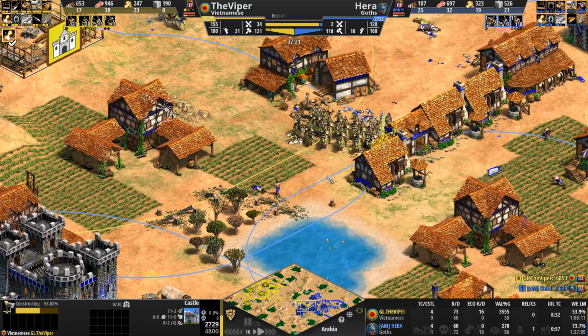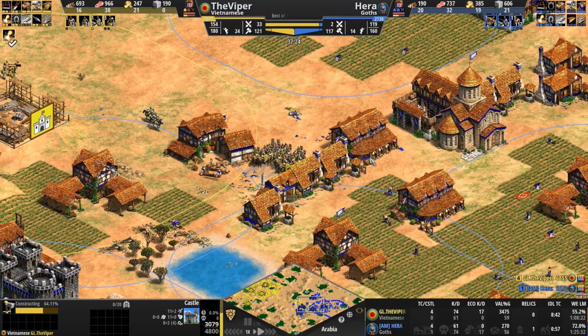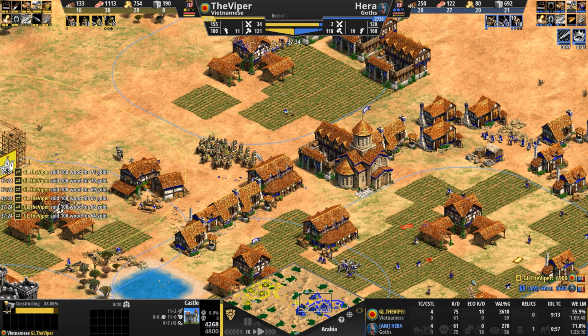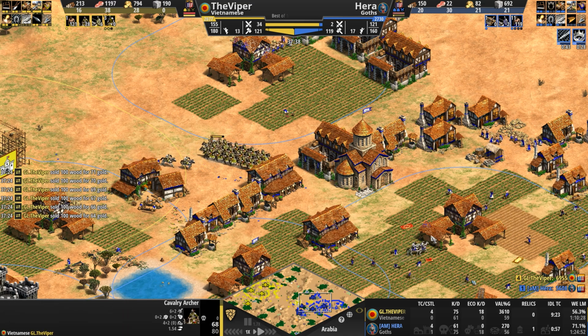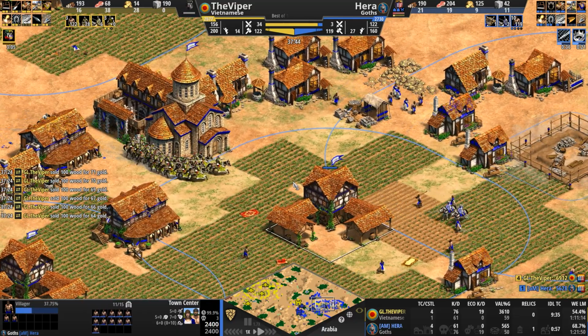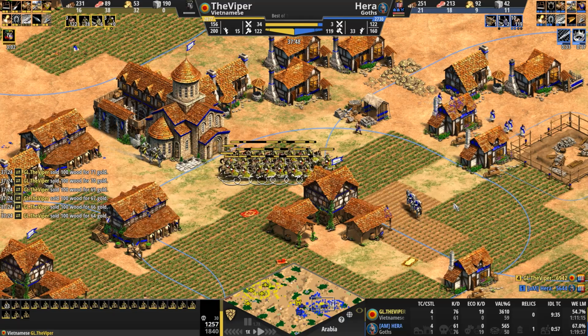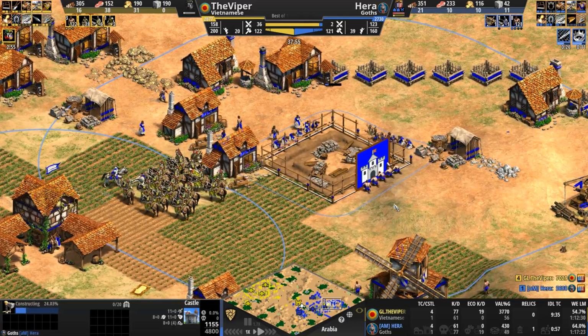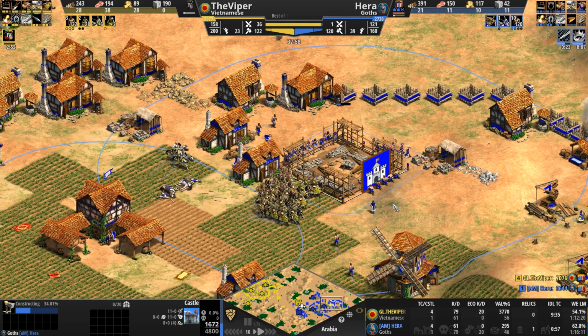And now the Viper is free to ragdoll this base. He can do whatever the hell he wants. There is nowhere these cav archers cannot go. They don't care about this town center. They've got 2 pierce armor. They can go anywhere. I don't think the Viper cares about a few arrows. Lose 1, lose 2, it doesn't matter. Castle emergency going up for Hera. He's got to get this castle up. Viper's got to deny it.